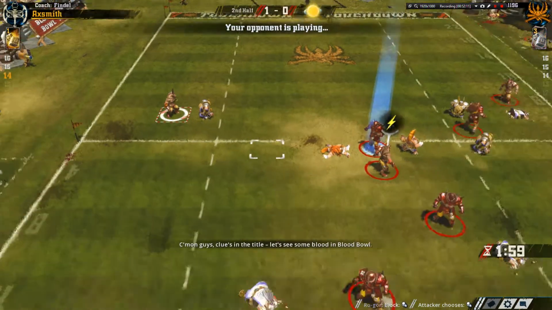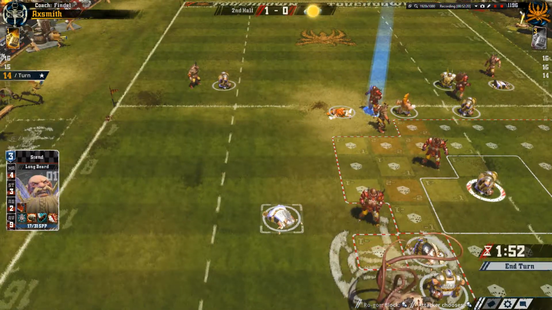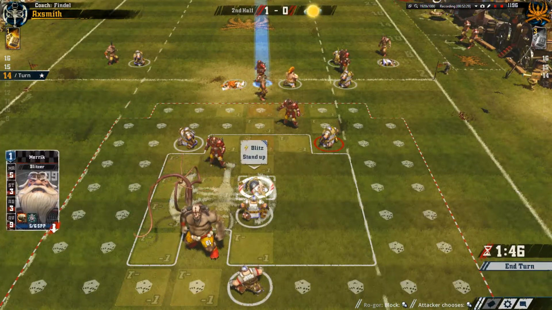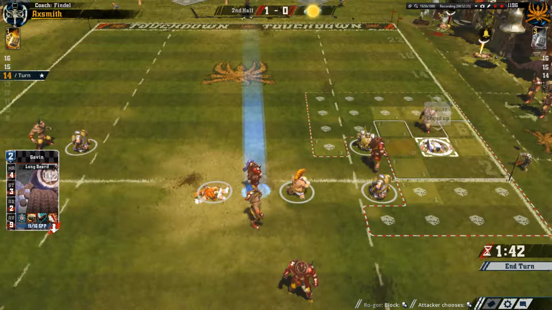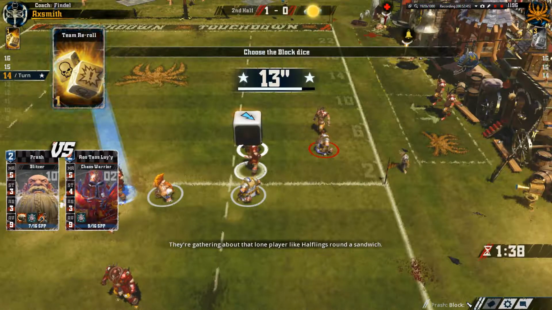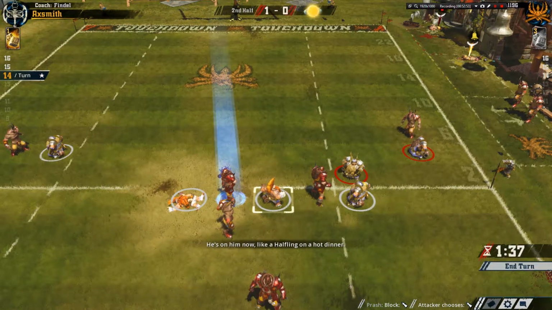Clue's in the title. Let's see some blood in Blood Bowl. Let's get back to standing up dwarves. We're going to try to throw a block around that lone player. Not the luck we wanted, but good enough. Ah, he's on him now, like a halfling on a hot dinner.